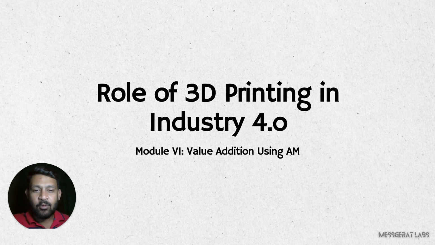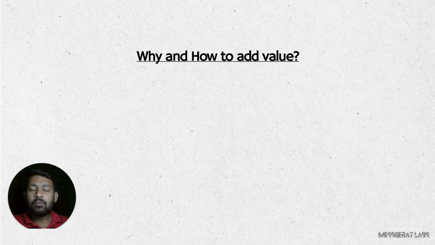Welcome to the sixth module, Value Addition using AM or Value Addition using 3D printing. So, by now we have understood the various applications and the kind of 3D printing techniques which are being used in the industry. But now, in this module, we will learn that these technologies and the application together, what kind of arrangement are they finding with each other? And that is nothing but the value that the application derives from the particular additive manufacturing process. So in this module we will learn about why and how to add value.